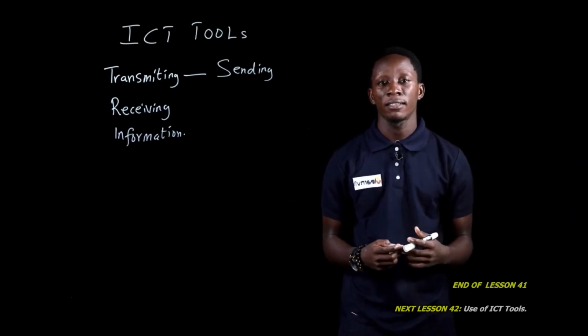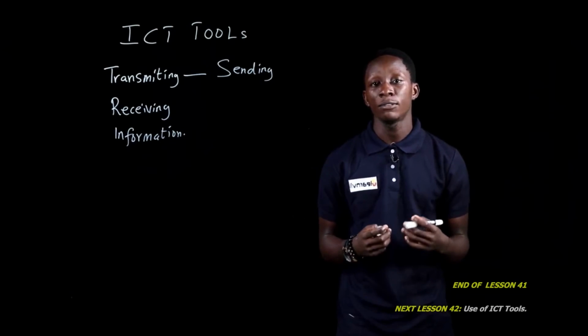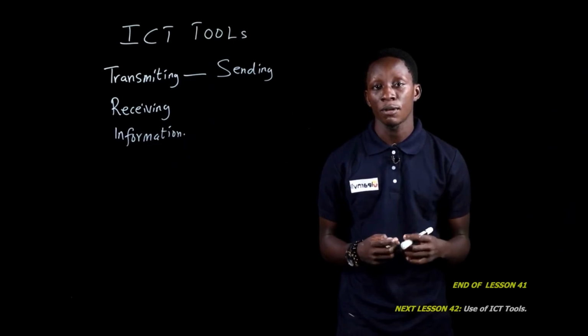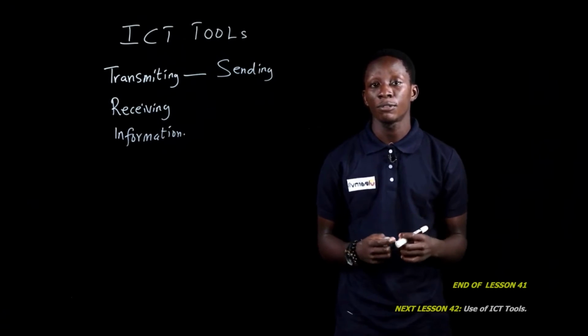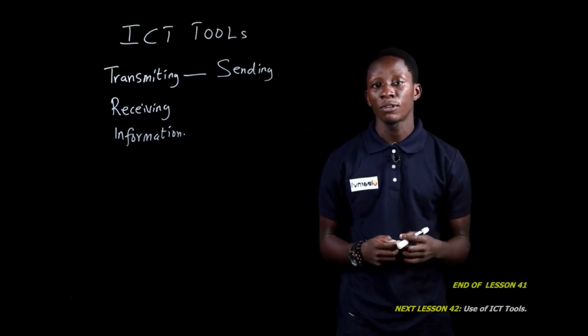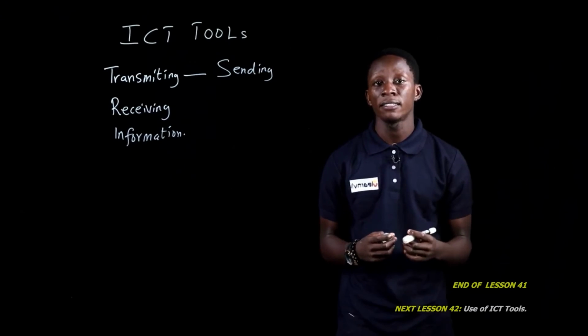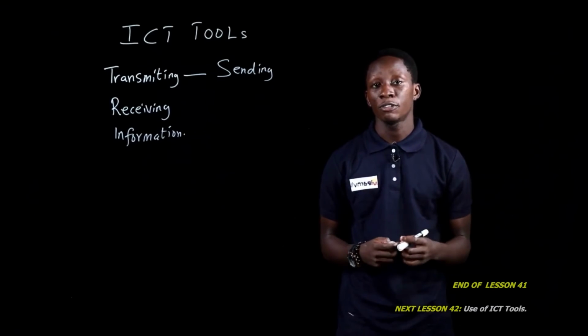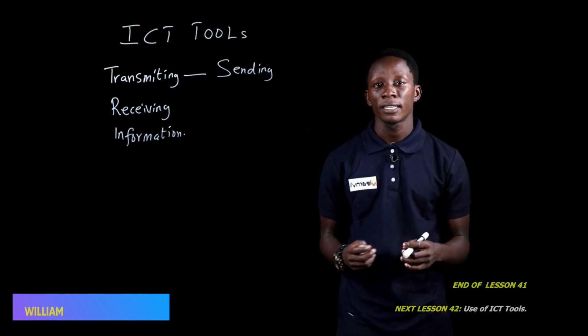At the beginning of the lesson, I said I expected you to be able to define ICT tools and also give some examples of them. And we said ICT tools, they are devices that help you to transmit and what? Receive information. We also looked at some examples of ICT tools where we said you shouldn't limit yourself to computers. So some of the examples that we mentioned were the computer itself, radio, television, and many more.